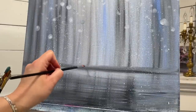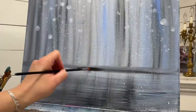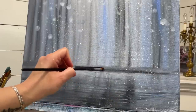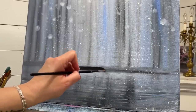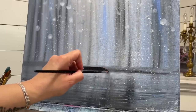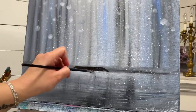Okay, I'm going to start with a base, and I'll add the base right about here. So I'm going to do a line about 2, 2.5 inches. Then I'm going to slope it down on either side, a little diagonal line maybe. You can make yours rounded or a little bit edgier looking. And then I'm going to bring it across.